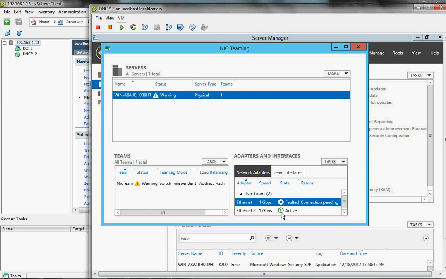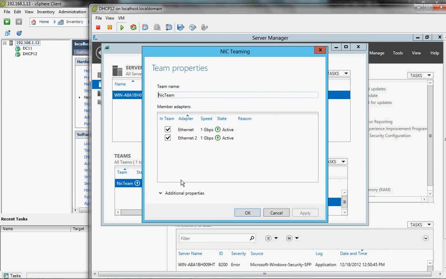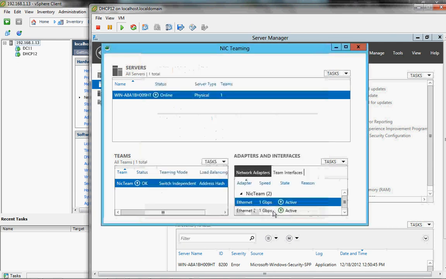And in fact, I've got this warning, switch independent. Oh, nope, that was just being slow. And I could have a file server that I'm trying to access, or a print server, that's got two NICs, each of which will act with the right address, and if one of them drops off, the other one can keep running.